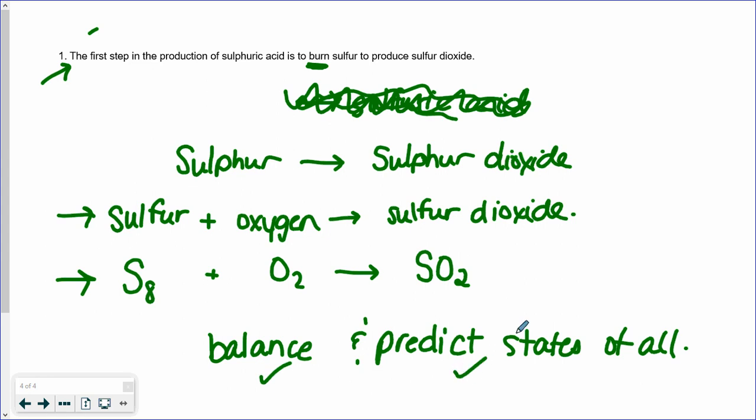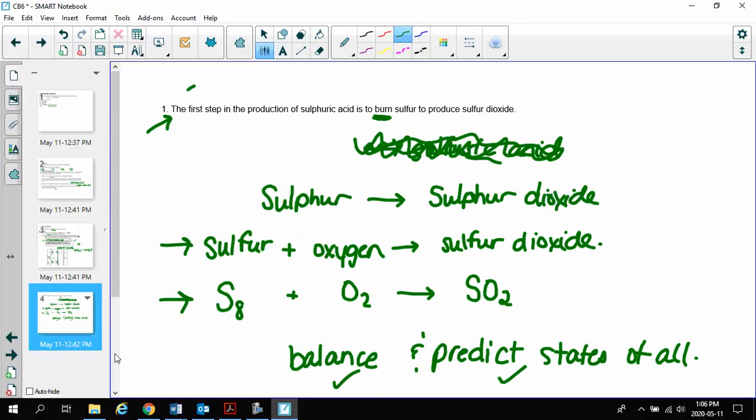So these questions are going to be quite complex. It'll take me a bit of work to mark this one, so make sure you write neatly and give yourself space to do all of those steps. But in the end, I want to see a balanced equation with states with a nice little box around it or something like that. So hopefully that works out. Again, email me if you need some help and support on that, and we will chat with you guys soon.